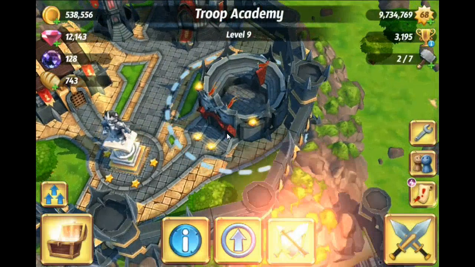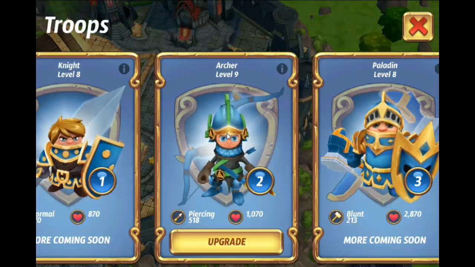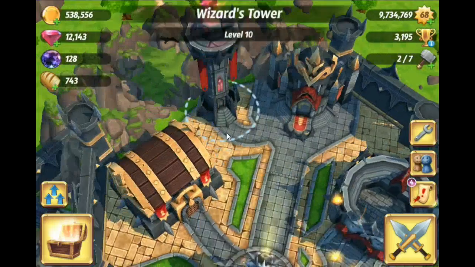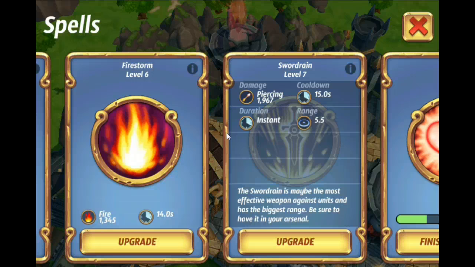And like I said, I could have sworn the level 7 sword rain wasn't supposed to kill them. So 1070, they're 50% resistant to piercing. So that means the sword rain is supposed to do 2140 to kill them. And the level 7 sword rain isn't doing 2140. So there's some kind of error there. This is not supposed to be able to kill them, but it still does. So the numbers don't match up. We'll test it again once we unlock the level 10 archer. But yeah, definitely a really cool hidden feature there.